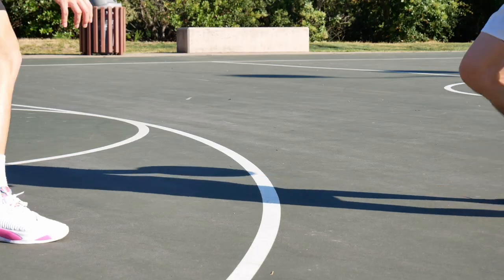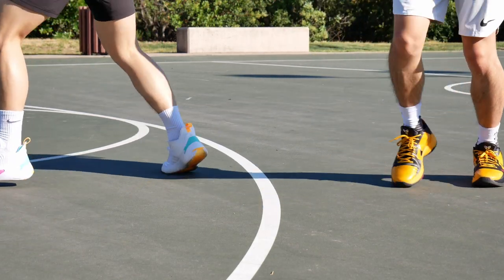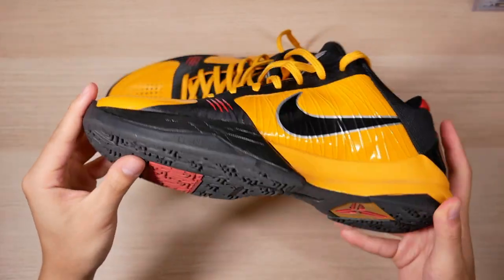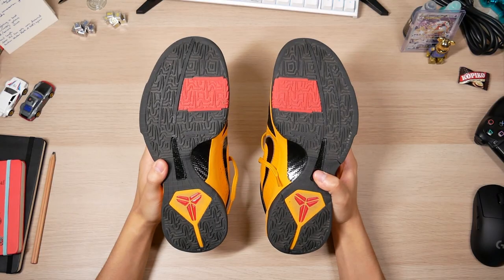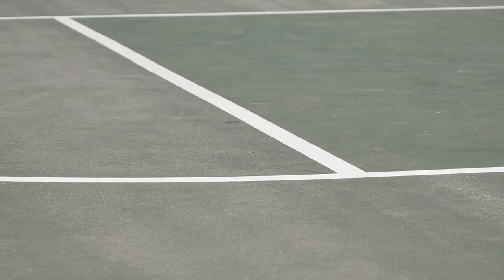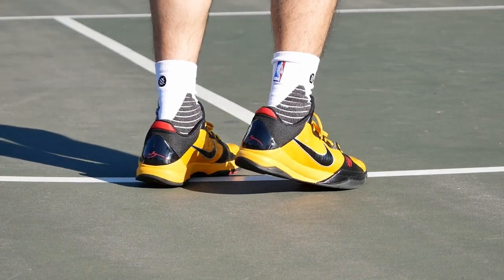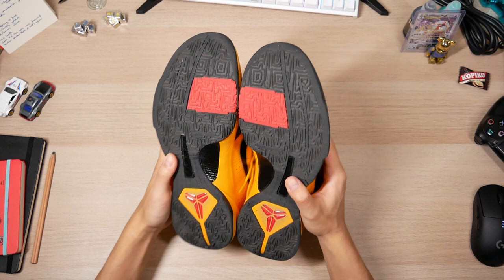These do pass the squeak test. However, to get anything out of them, you're gonna have to be striking the hardwood pretty hard, or be playing on a super clean court. If there's dust, you're gonna be like a ninja. Even when I was purposely trying to get them to squeak, I was having a hard time. Surprisingly, outdoors, they have no problems.